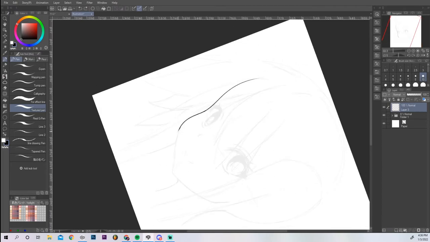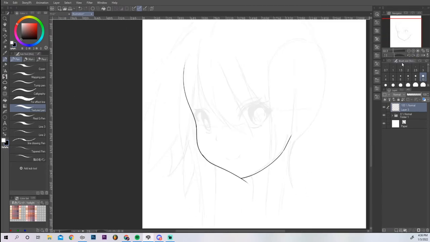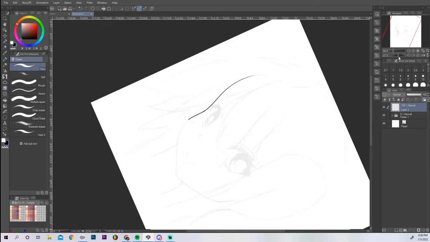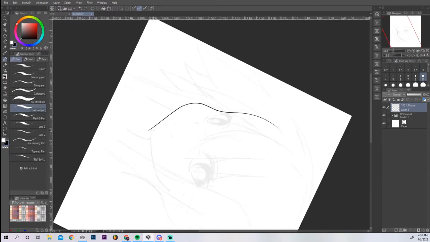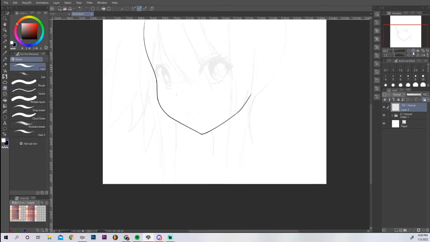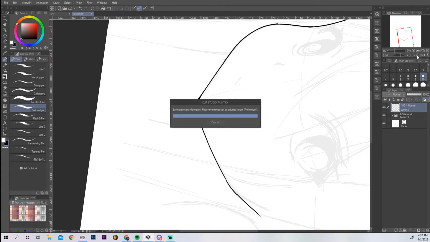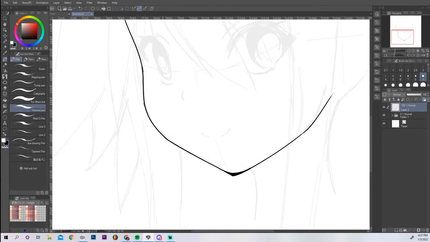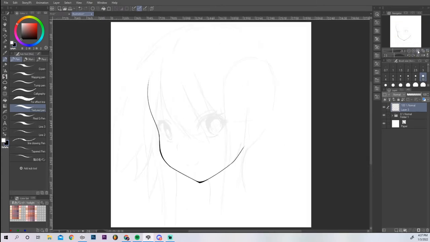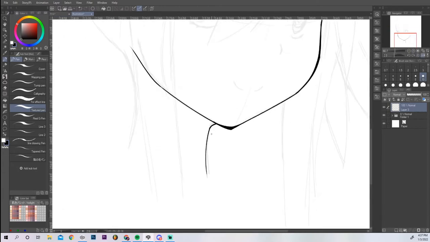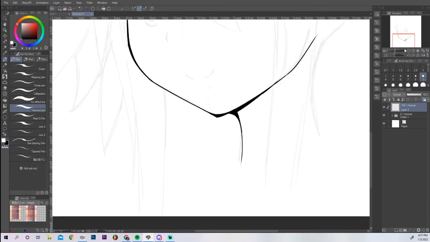Now I'm going ahead and adding the line art just to make it look much cleaner. It's actually kind of important to make sure it looks much cleaner, in my personal opinion. I don't know why I thickened up the chin. It's not really necessary, and I end up erasing it later because I think it personally looks kind of bad. The point mixed with the curve is kind of awkward. Yeah, there's the erase.